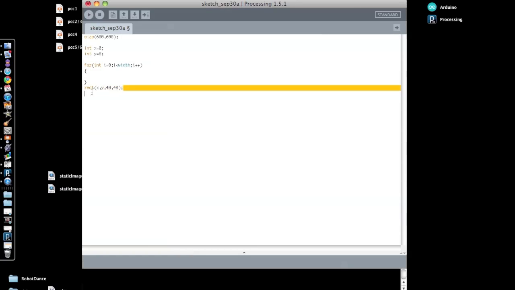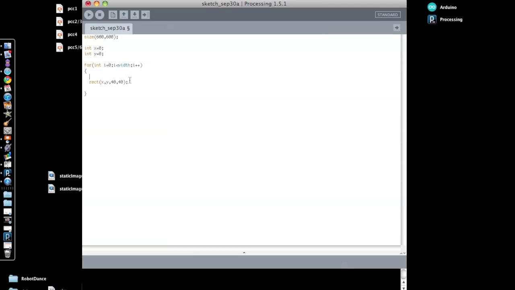So in this case, I have set up an integer variable called i. I'm assigning the value of 0 to it. I want this for loop to keep on iterating while i is less than width, which we know will be 600, and I'm going to increment in steps of 1. Okay, so i is getting incremented by 1. Inside my for loop, I want to draw a rectangle at position x, y, 40 pixels by 40 pixels. So if I ran this just now, I would just draw the same rectangle 600 times, 599 times rather, in the same position, which is not much fun.